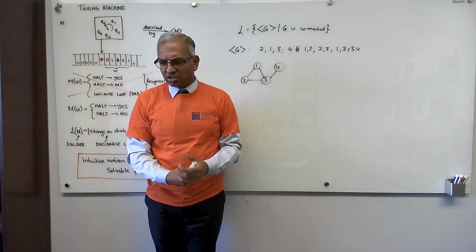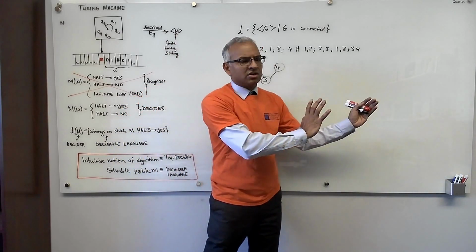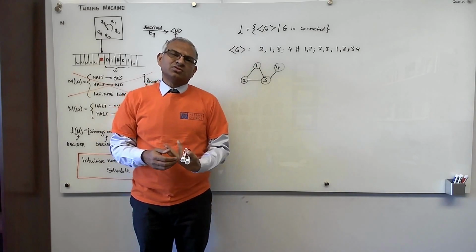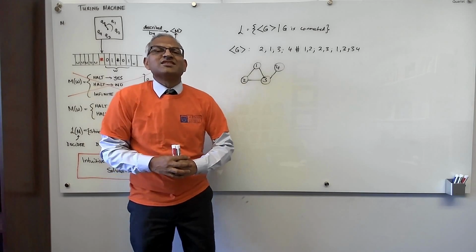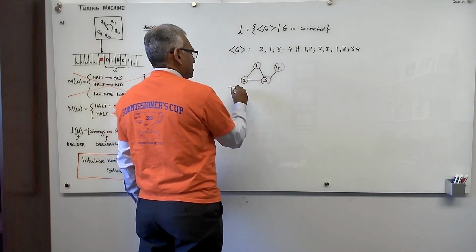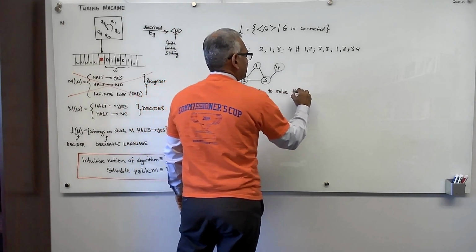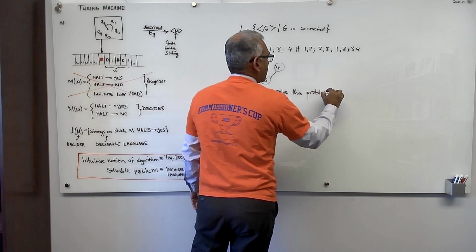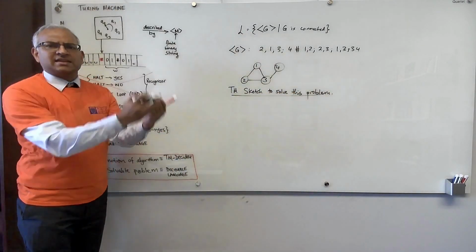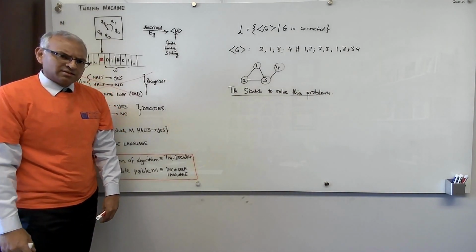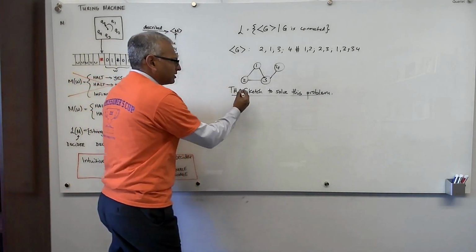Now let's build a Turing machine to solve this problem, and we don't want to even go into the level of pseudocode which says how a Turing machine moves back and forth. So I'm going to now illustrate to you the most common way in which we describe Turing machines, which is what I call a Turing machine sketch. So a Turing machine sketch to solve this problem. This is a very high level description of the solution, and this is what we today would typically call pseudocode. So I'm calling it a Turing machine sketch.